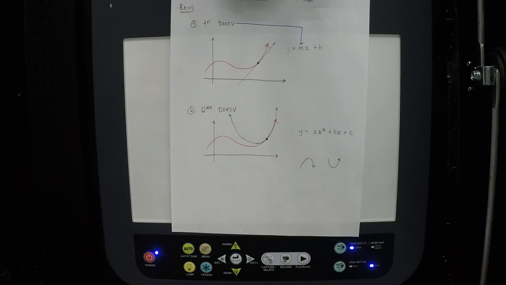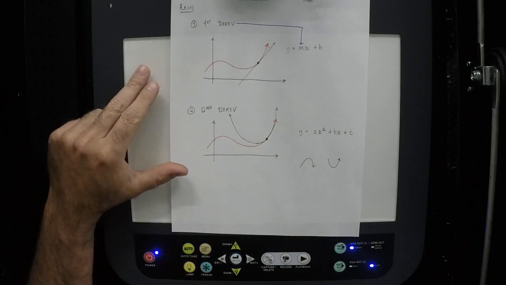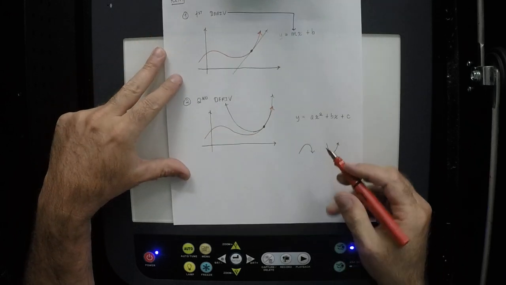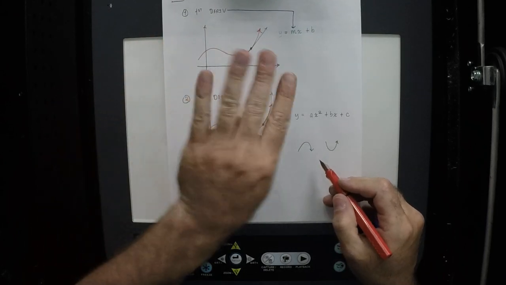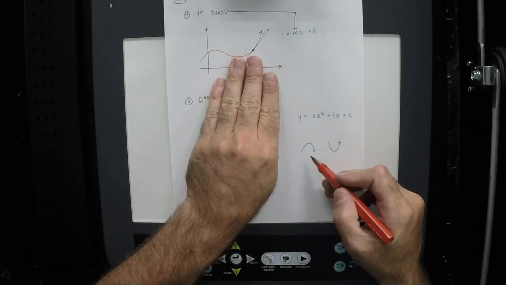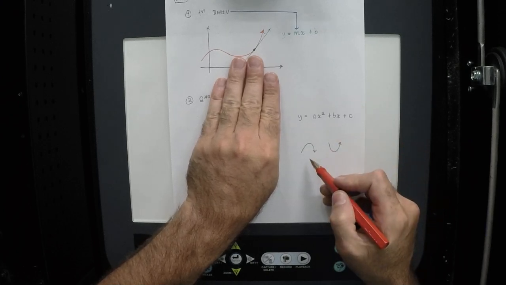Yeah? We're going to get to that. And the answer is yes. Unless the exercise says using a slope chart. Right? So ignoring everything else except for that y is ax squared plus bx plus c, what must be true about a, b, and c for this? For it to look like this.